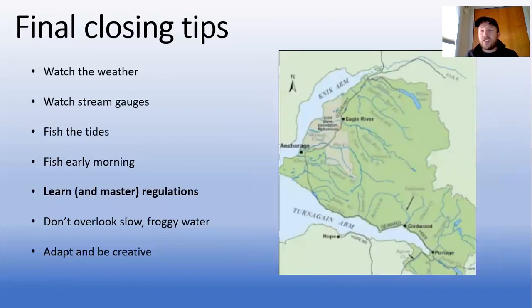My next piece of advice is learn and master the regulations. Now, I don't expect you to tell me every single regulation for the entire state, but learn and master your area. There's huge benefits. You're going to know the regs, you're going to stay out of trouble. But two, it gives you more opportunity to branch out and explore.